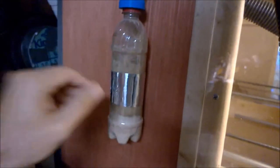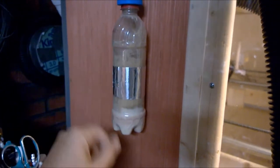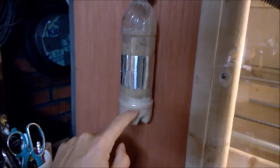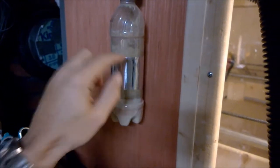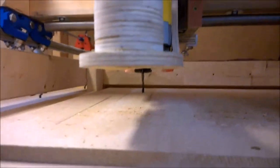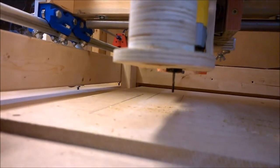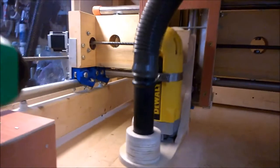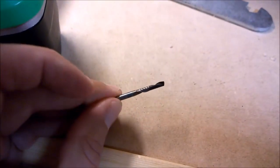As far as the dust collection, we filled up about this much for that first cut. So these were my tests the other day. And then this is what we just did, and you can see how brown that is. And that combined with the color of the end mill, we've really got to increase that feed rate because that is a burnt end mill. So always learning. And there's the charred little end mill.